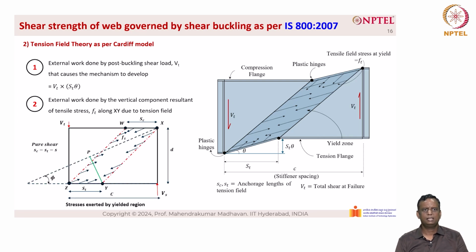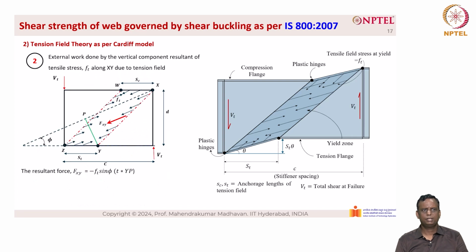So you can see that xy is basically the distance between the two plastic hinges, one at x and one at y. x is at the top and y is at the bottom, and you can see that phi is making an angle with regard to this tensile stress F of t, and the anchor distance at the top is S sub c and the anchor distance at the bottom is S sub t. So now we have the force F of xy.